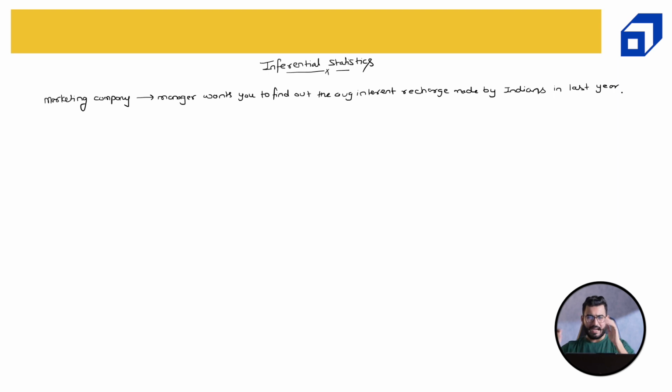Now just look at the scope of the problem. We are talking about complete India, and your task is to find out the average internet recharge that was done by complete Indians in last year. It's a very big challenging problem, right? So let's assume that we have this circle representing the complete Indian population.